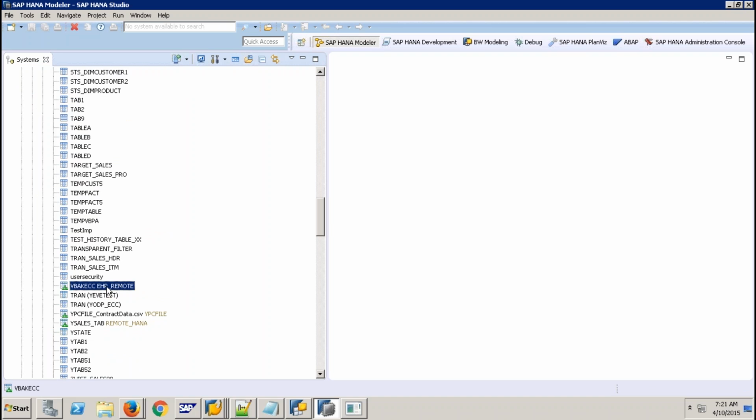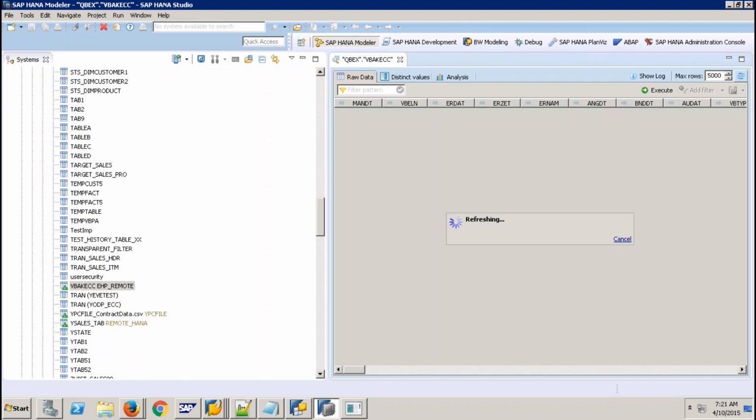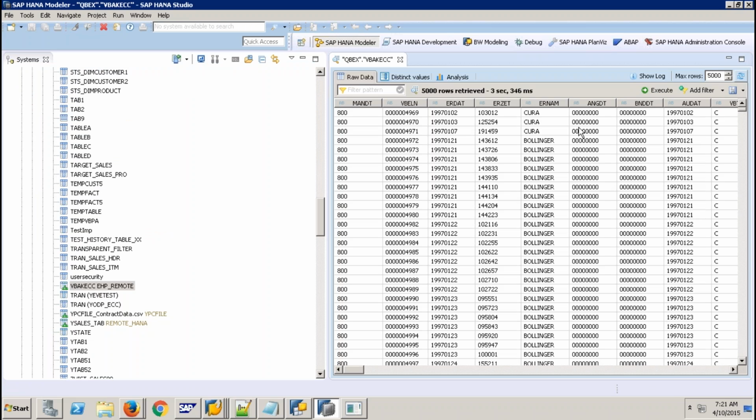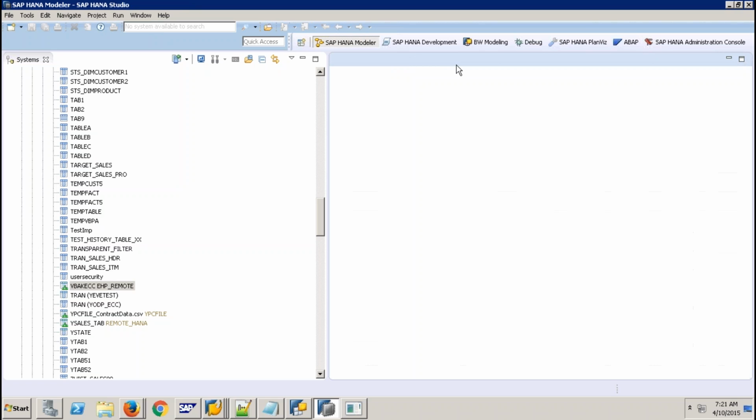This is the one with the source from EHP remote, right? I'll try to see the data. So in fact, it is actually reading data from the source and showing me virtually. Now I would like to consume this virtual table in the BW provider.